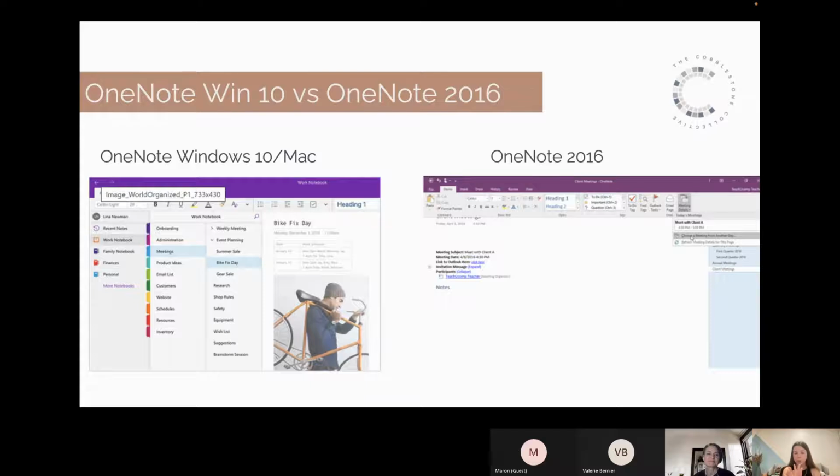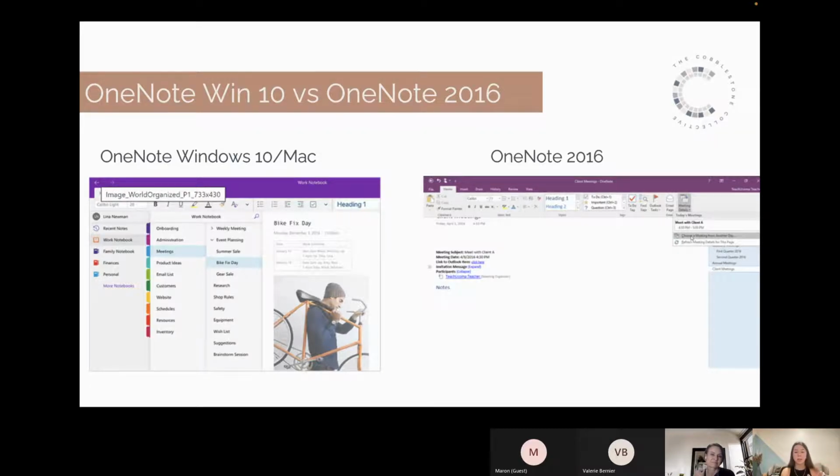Now, I point out just for a second because I think that it's important. There are actually 3 different versions of OneNote, but 2 that are really important. One being the version for OneNote Windows 10, Mac, and web, because the web is the same. It has the same layout where you'll find that you've got the notebooks, then the sections, then the pages all in the left-hand margin. But the OneNote 2016 will have your sections across the top and then your pages along the right. Now, there's not a big difference as far as functionality.